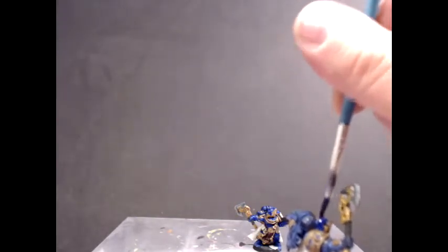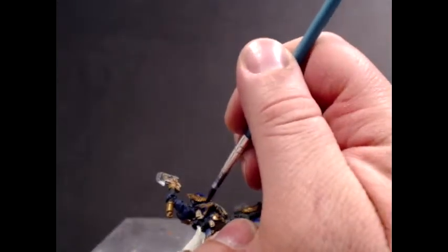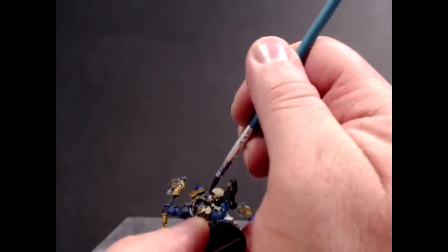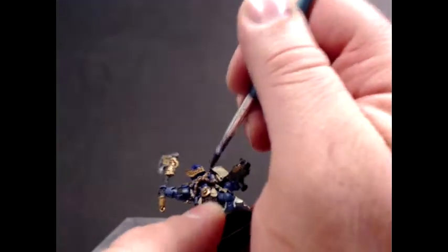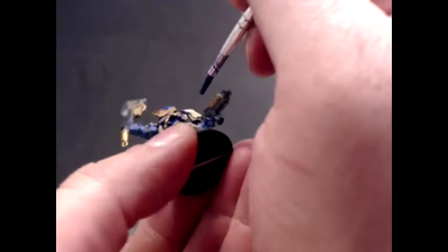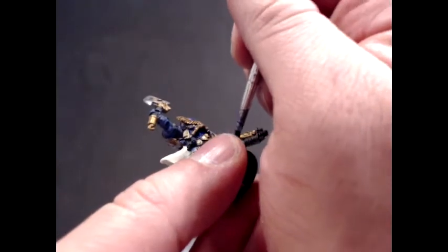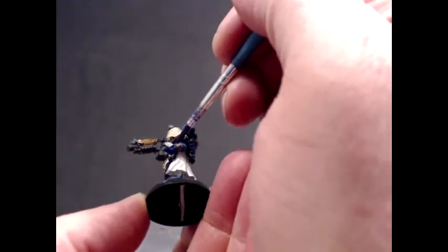After this dries, I'll have to do the gun barrels on the bolt guns and get the lighting effects ready, mostly for the eyes and the power weapons, the axes here. Again, being careful around the gold and every other color, quite frankly. This forearm first. Being careful not to nick the purity seal.